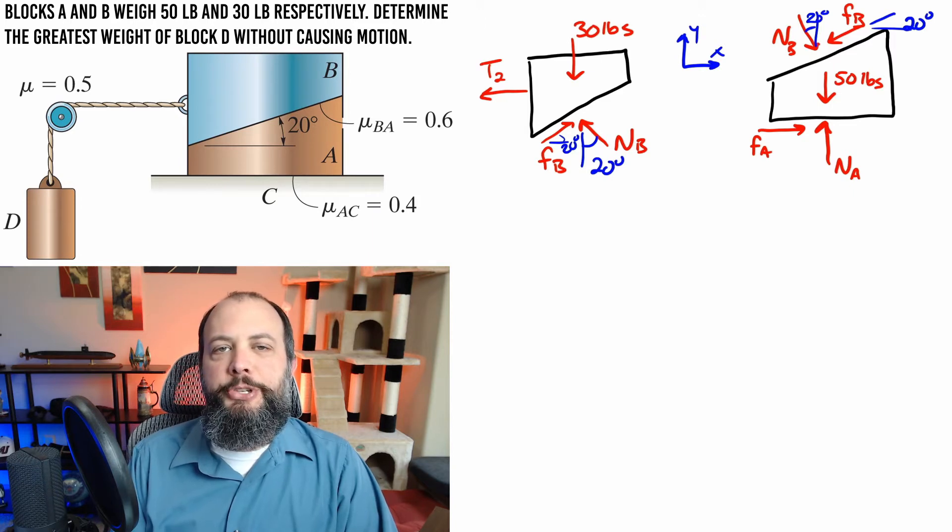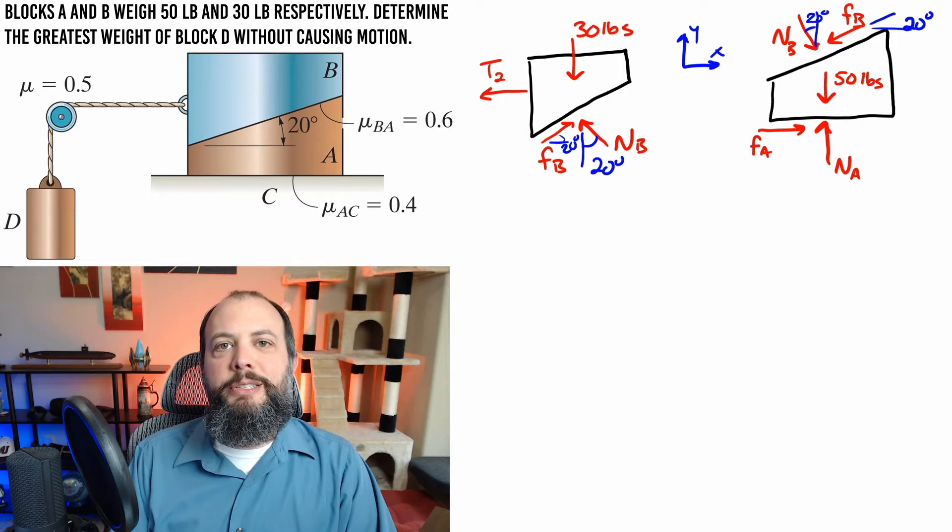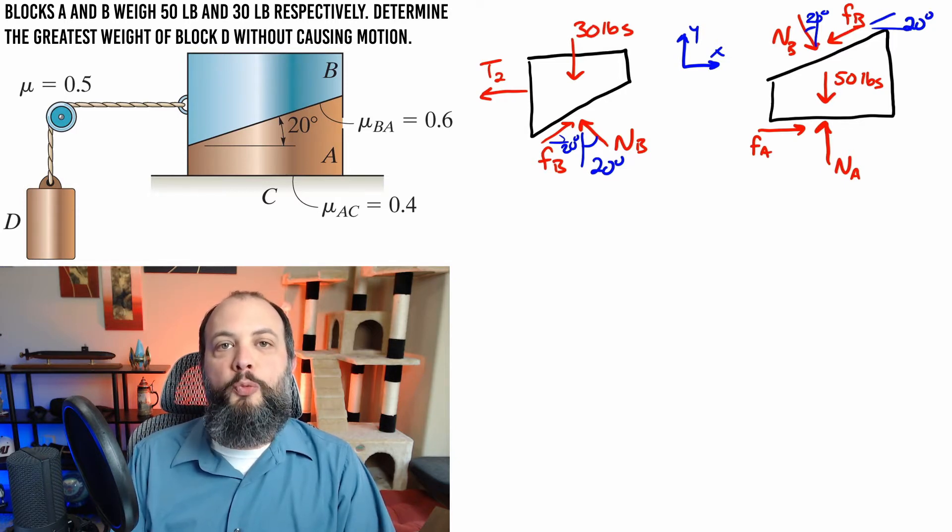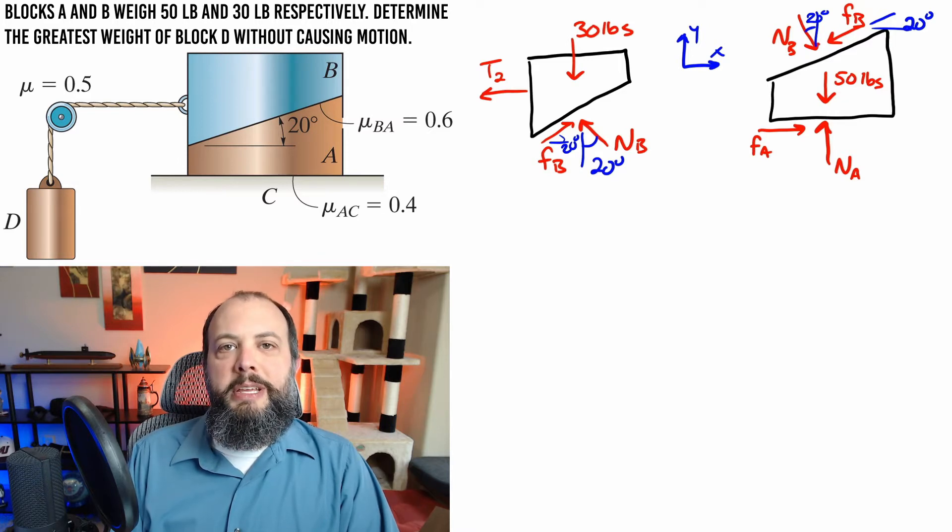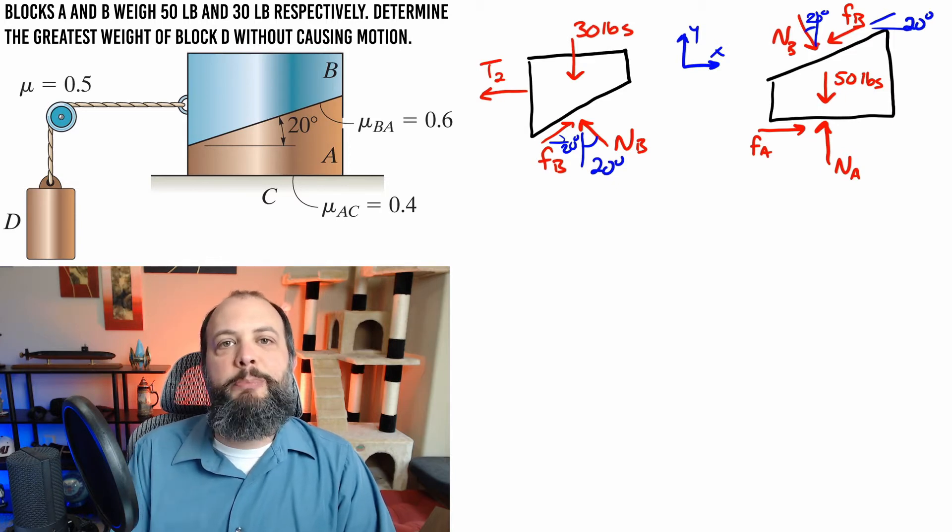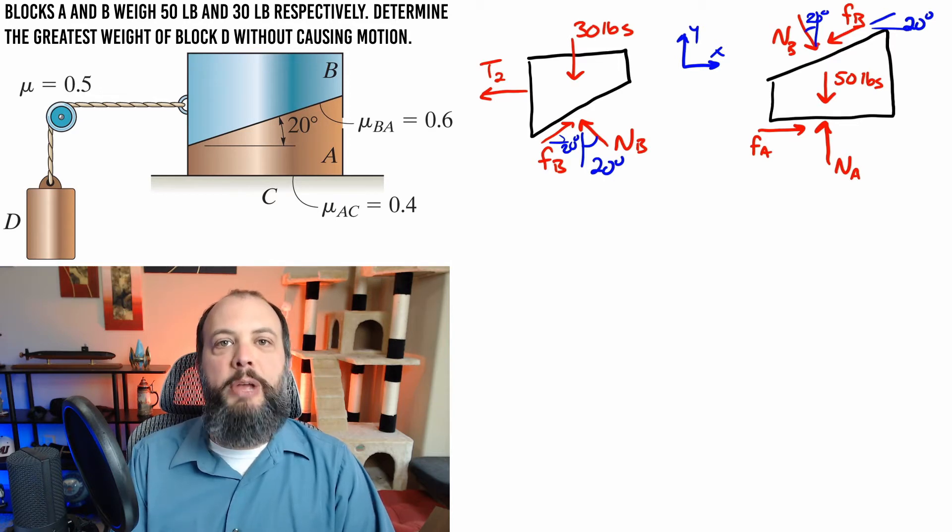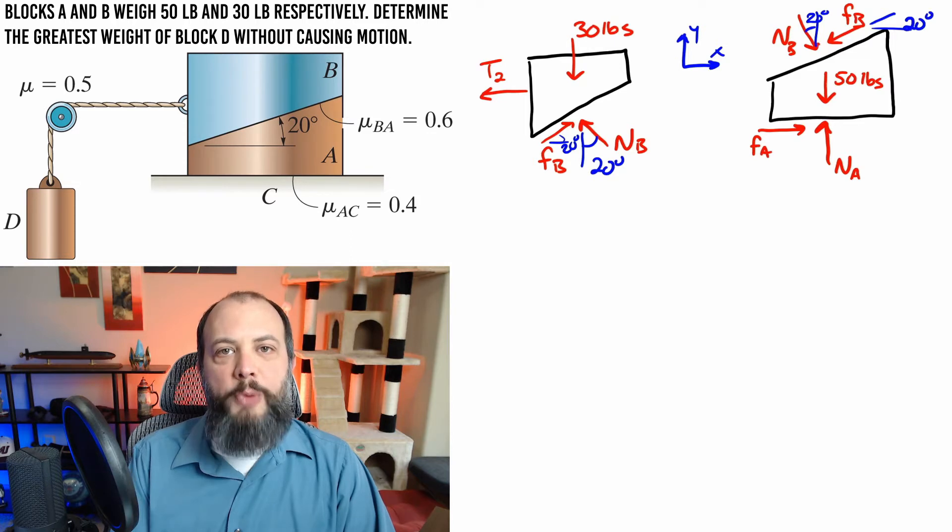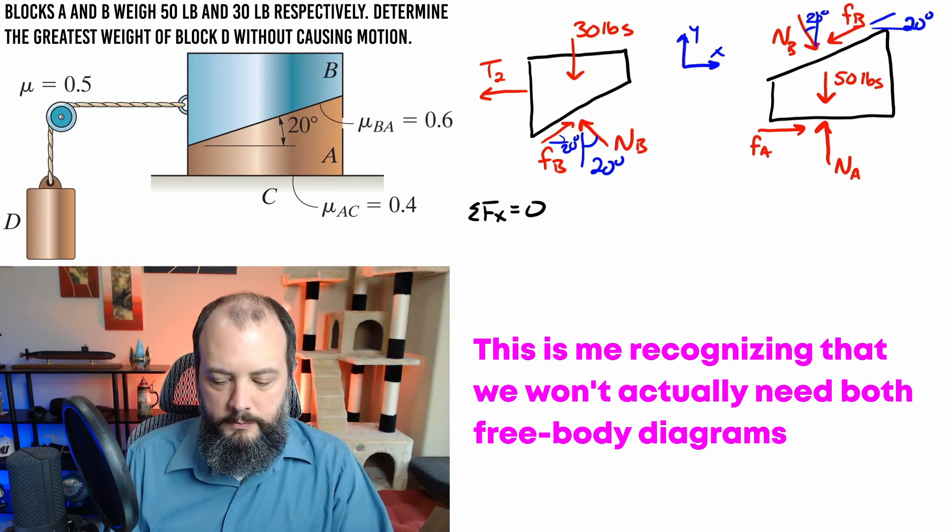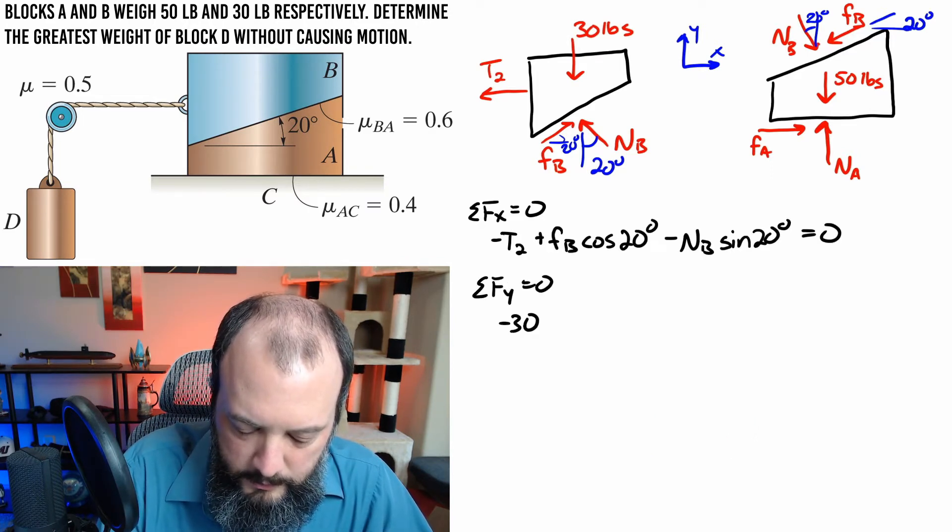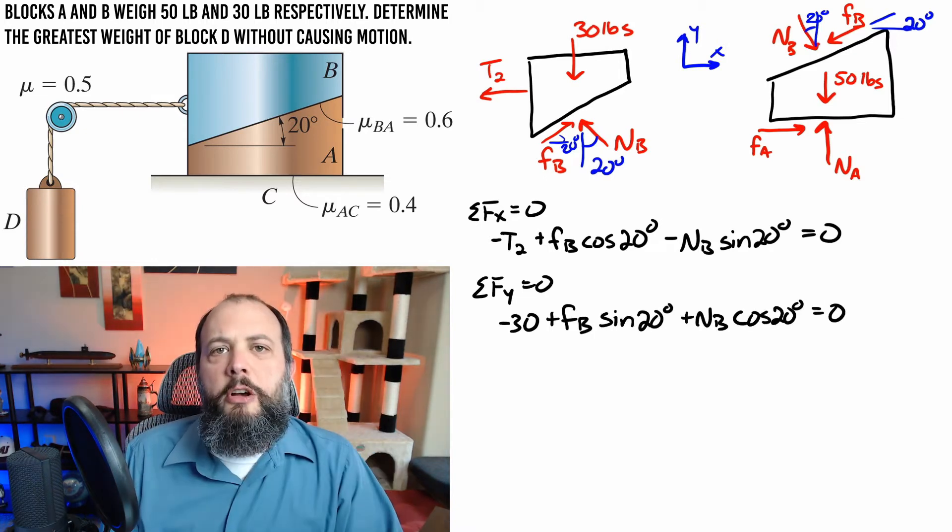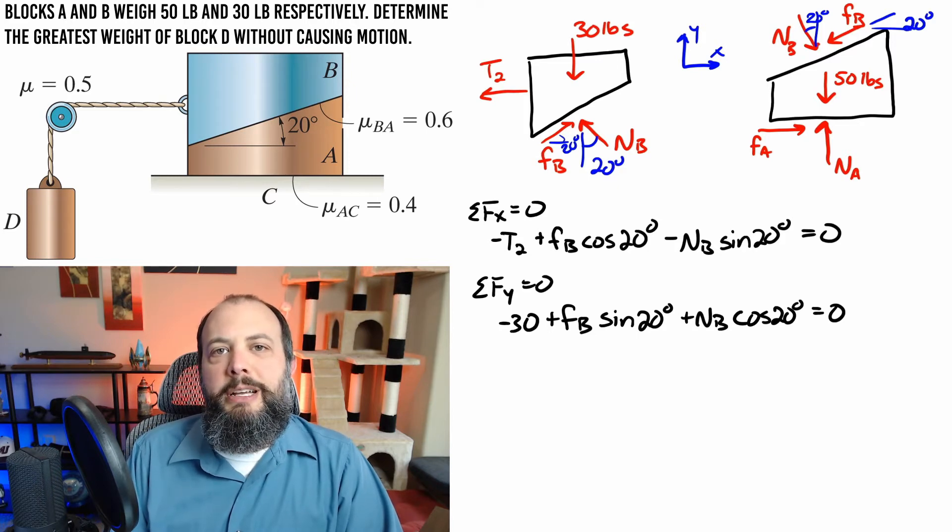At least one thing you can be thankful for for this wedge problem is that rotation is not really relevant so all of these free body diagrams can be treated as being in particle equilibrium. That is the size and shape of the blocks isn't relevant because we're not worried about the blocks rotating we're only worried about the blocks translating. In this case we only care about sliding which means translation which means particle equilibrium and it's only sum of forces in x and y no moments required.